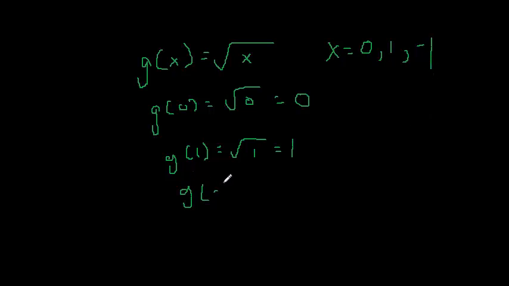How about negative 1? Well, g of negative 1 is the square root of negative 1. There's no number that multiplies by itself to give me negative 1. So in this case, again, we cannot use negative 1 for the domain. Now, I know some of you may be thinking, hey, isn't the square root of negative 1 an imaginary number, i? Yes, it is, but we'd like to stick to the real numbers for now, without introducing a new number system. So if you know what i is, don't worry about it for now. We're just going to focus on the real numbers.